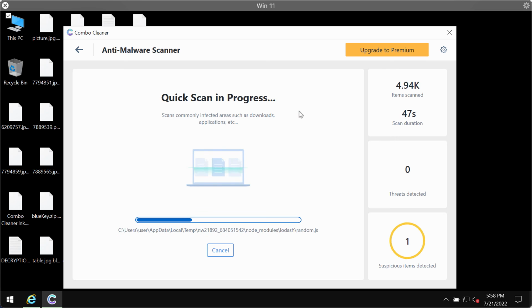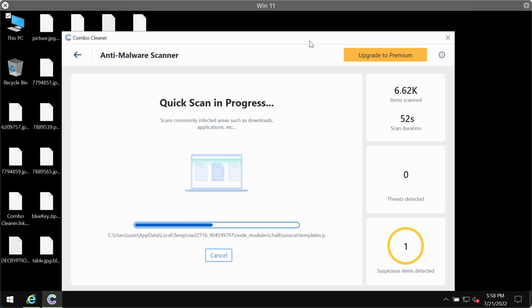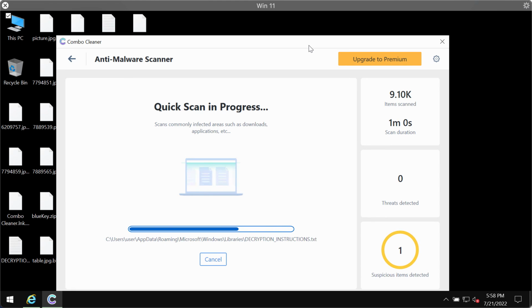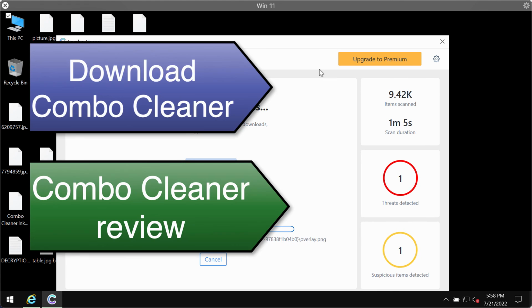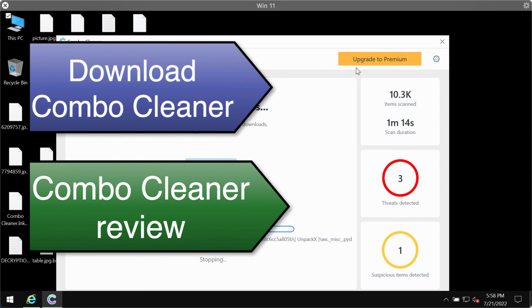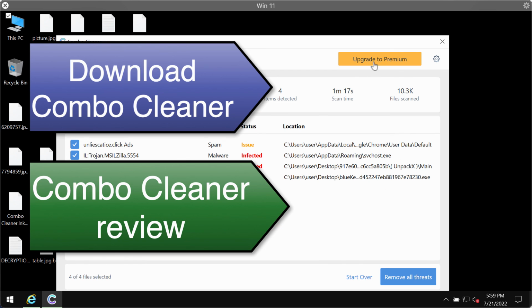Then the program will give you the summary of all the threats which were revealed during the scan. The summary of threats will show you the names of the threats which were found. It will also tell you the locations of these threats on your computer. Of course, based on that information, you may remove some threats manually, but I do recommend that you still consider upgrading to premium because this is the best solution to keep your files always protected from any malware or ransomware in the future.